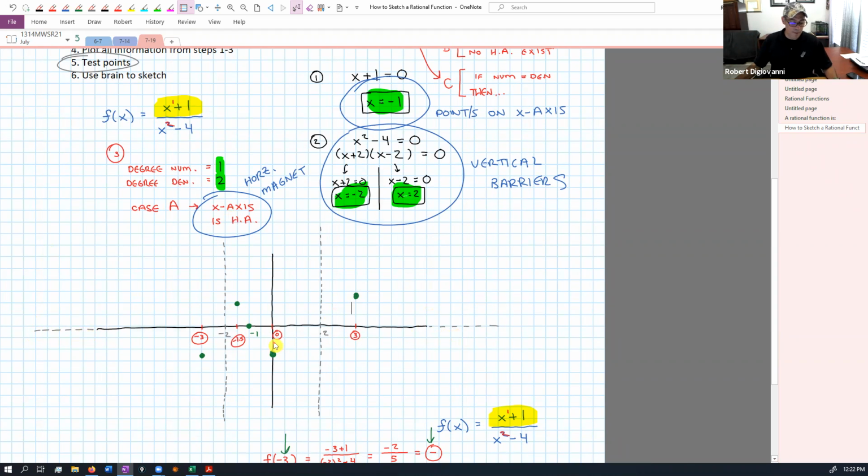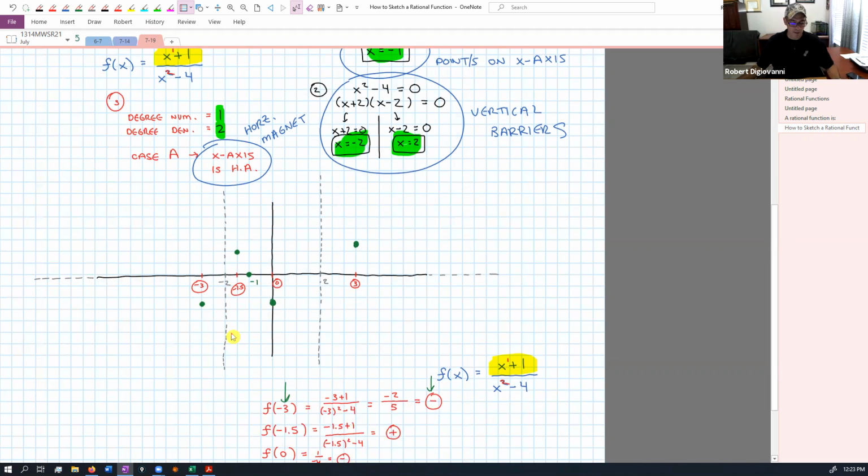After we did that, we picked test points. And these test points will always be one more than the x-intercepts and verticals together. So we had 3 of these, and we needed 4 test points. And they basically have to fill in all the gaps. They have to be between your dotted lines and between your x-intercepts. You've got to fill in every piece you don't know. That part I think people struggle with, so hopefully the next example will clarify that.